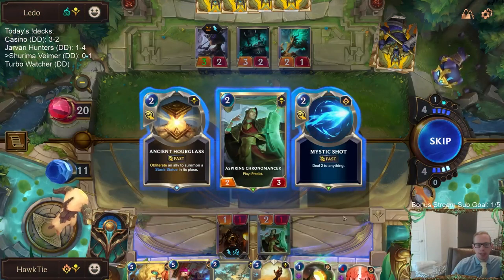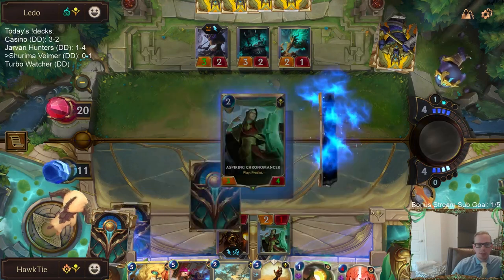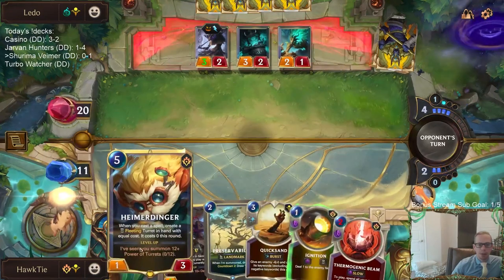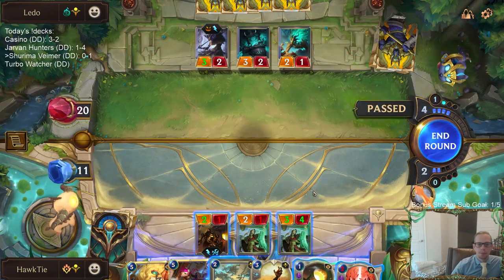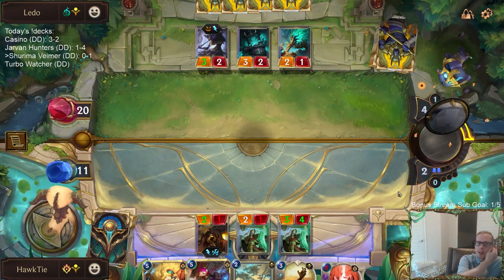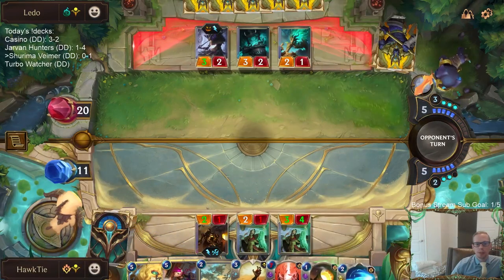I like Mystic Shot and Hourglass. I like both of those cards. Guess I'll go with the Mystic Shot. We can always rely on you, but the Hourglass saving the Heimerdinger could be nice. Alright, I'll just take the pass. I was kind of planning on using this Thermogenic Beam to kill the Reaper, but I'll just take the pass.